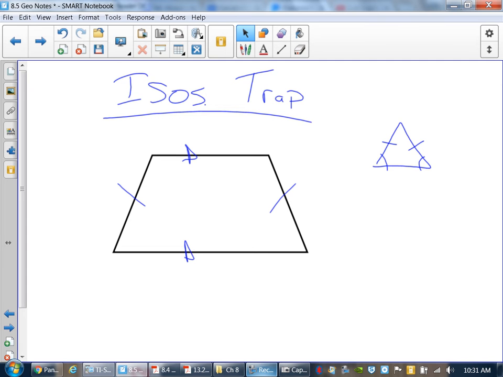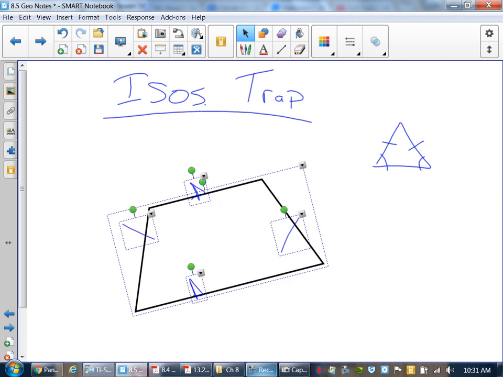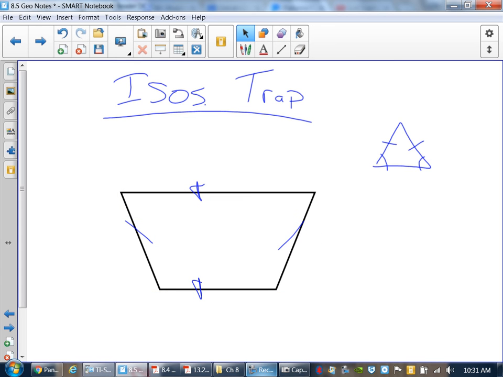The top. Which is which? The shorter one's on top. Now what? That's the bottom and that's the top. You just flipped it. But is the positioning relevant? Well then, because these are the 2 top ones and the 2 top angles are congruent, right? Okay. And the 2 bottom angles are congruent.